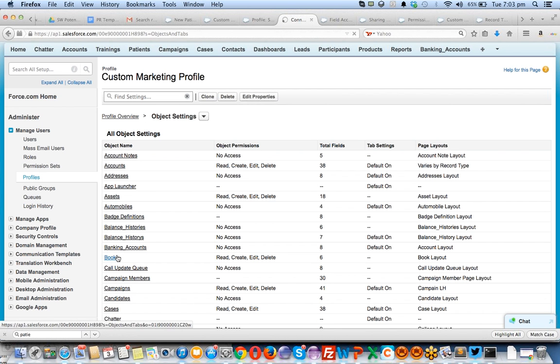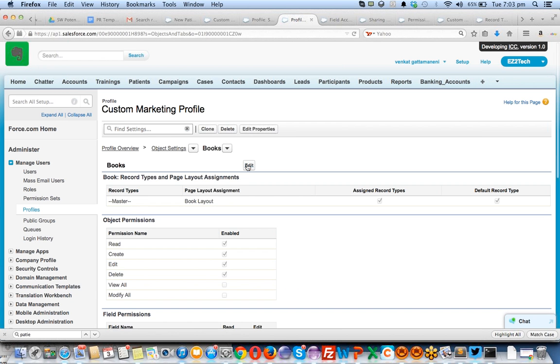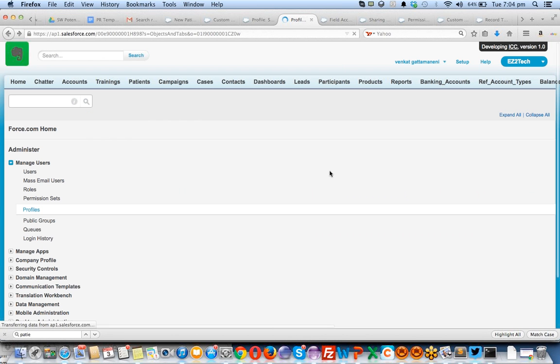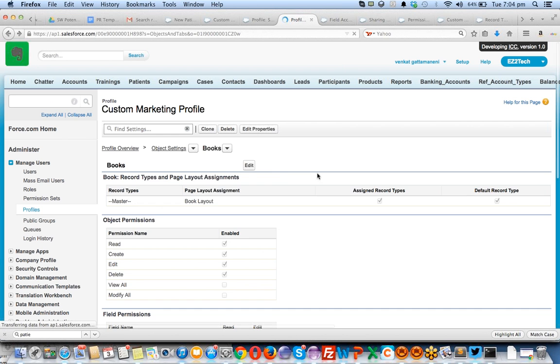I'm selecting this, going back again, clicking on edit. I want to make this tab active for these people. So I think it's in the bottom. Where is it? I want to edit in the same page layout. I think tab active you can edit here only.